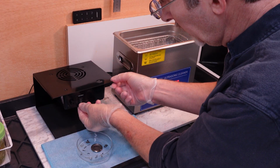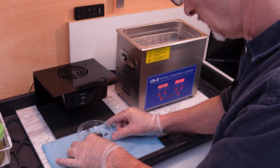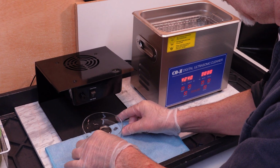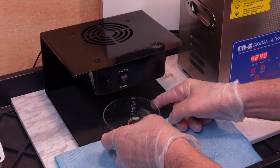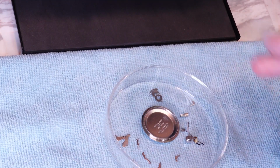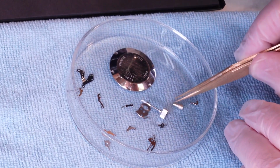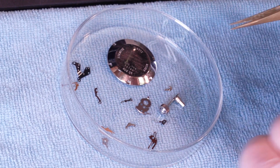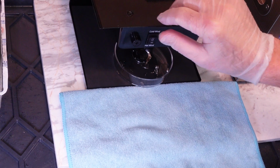We're going to ease it under. By easing the dish into the periphery of the dryer, the parts get the warm moving air, but don't get blown around as much. I'm also turning the parts so any wet sides get dried. Overall, I'd call this system a success.